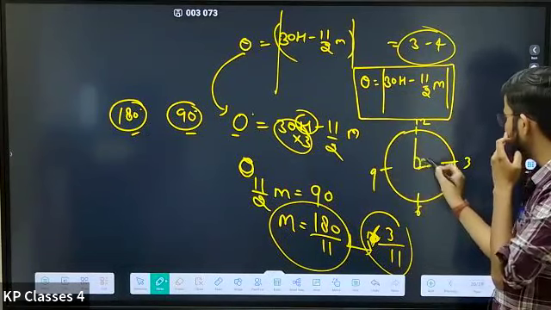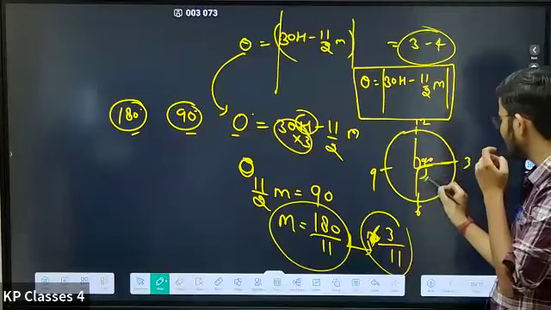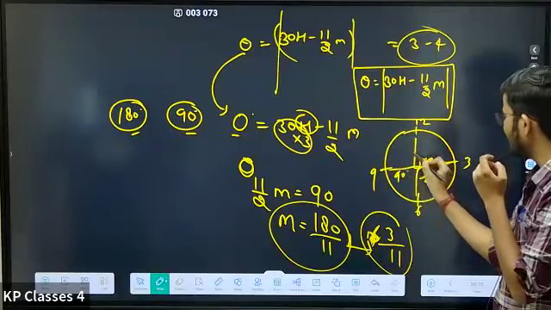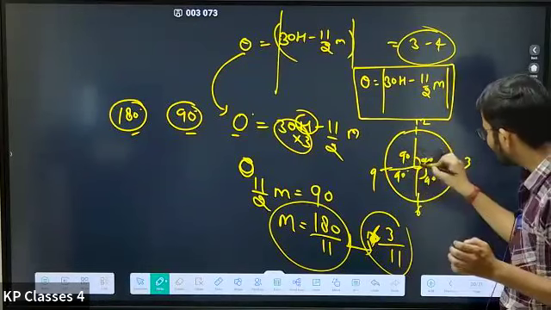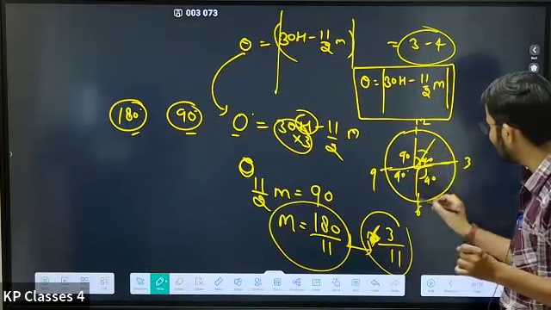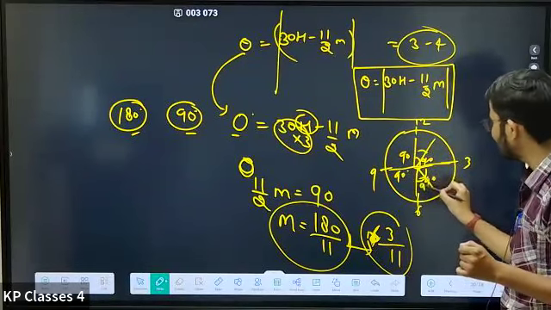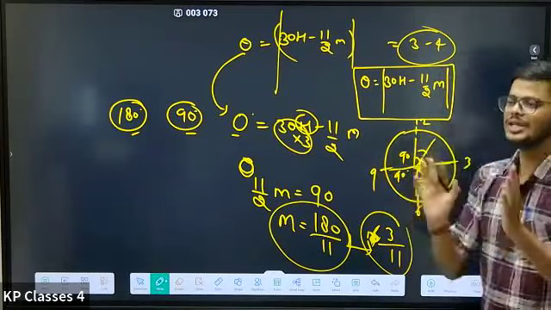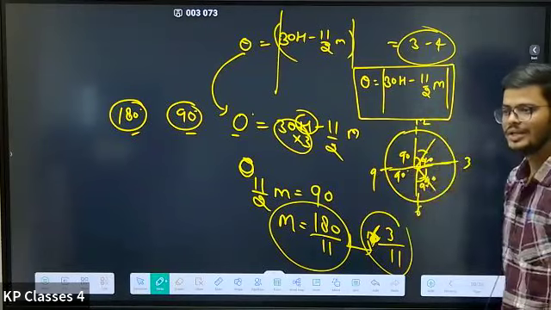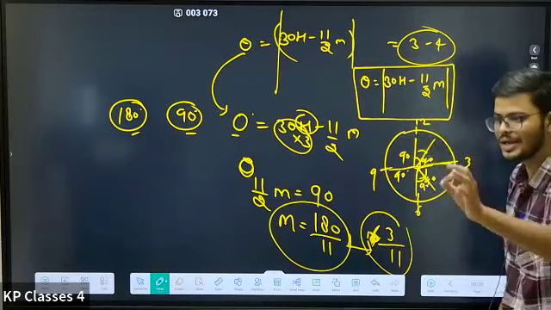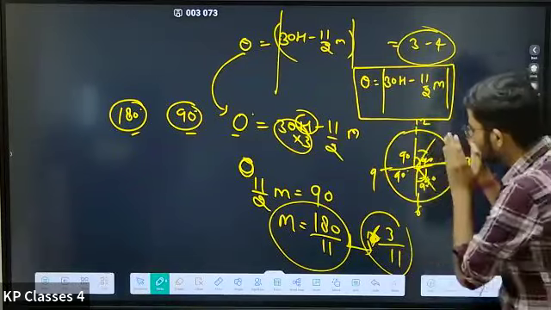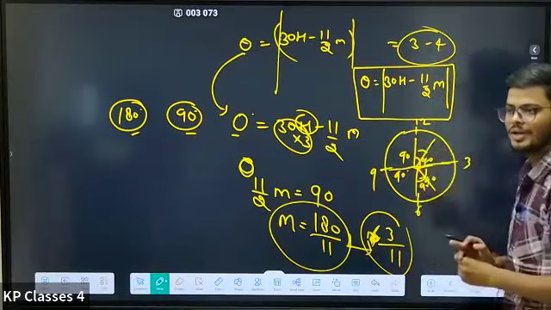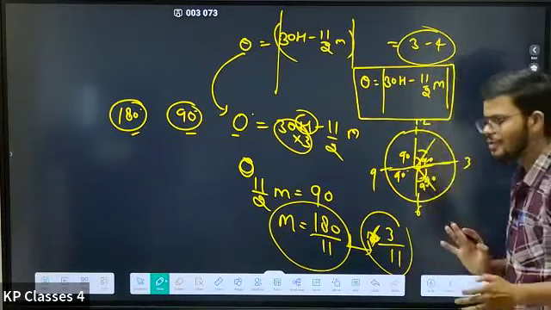You know that this is 90 degree. This will be 90 degree, this will be 90 degree, this will be 90 degree. So you know that if you are finding an angle like this, it will be less than 90 degree. If you are finding an angle like this, it will be less than 90 degree. So you can have an idea what this angle will be. You can get a range that this angle cannot be more than this and cannot be less than this. By making a figure, a diagram, this is something we can know out of it.